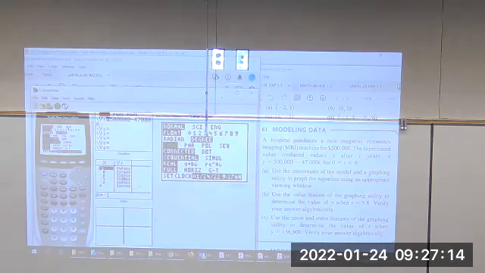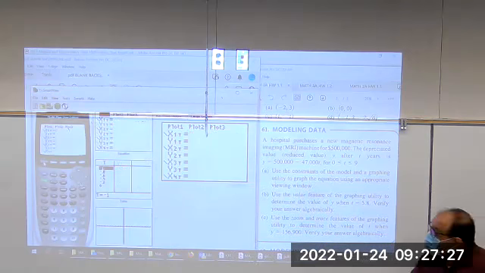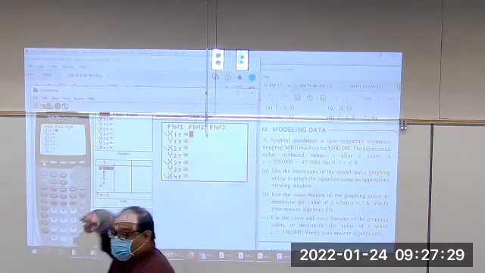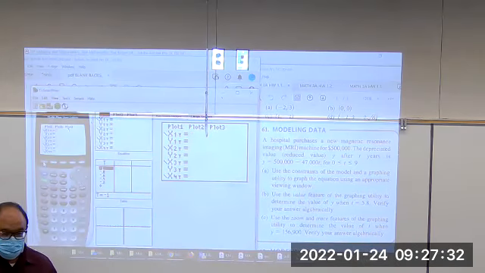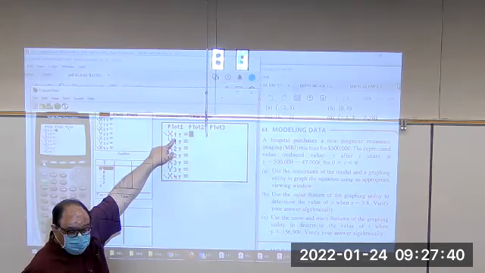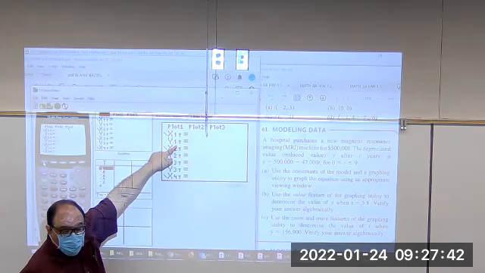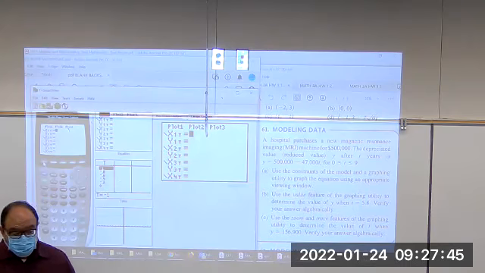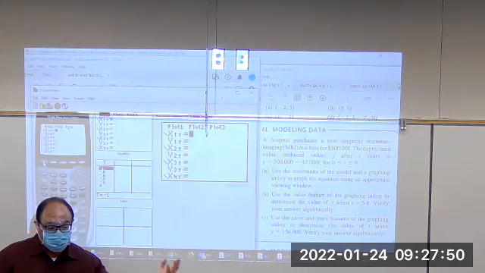The only time you're actually going to be able to press T is if you're in parametric mode. And if I'm in parametric mode and I go to my y equals, now you see I have two equations. In parametric mode, you have one equation for x with respect to t, and one equation for y with respect to t. So the x variable changes with respect to t, time, and the y variable changes with respect to t, time.